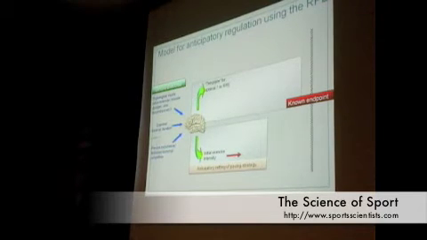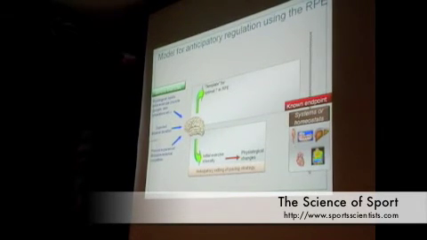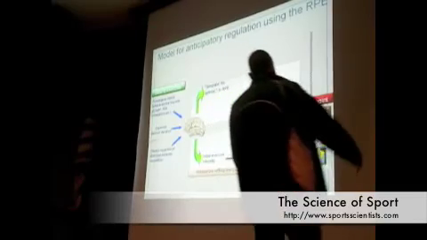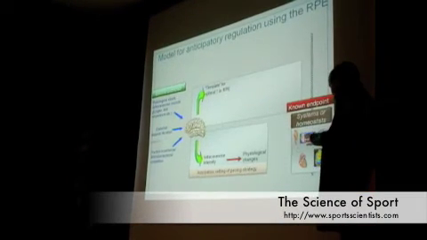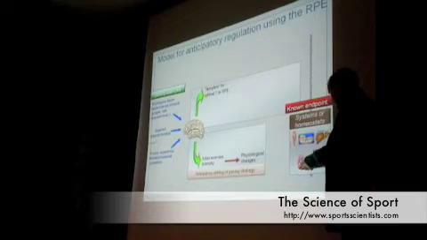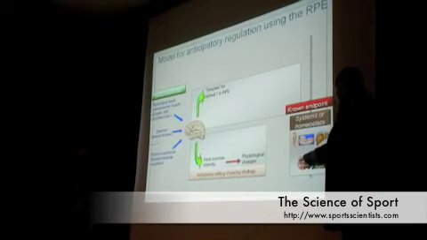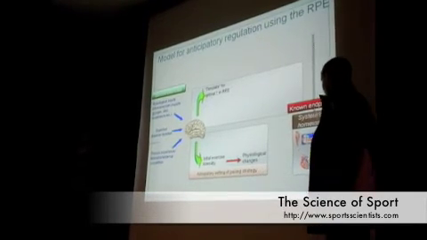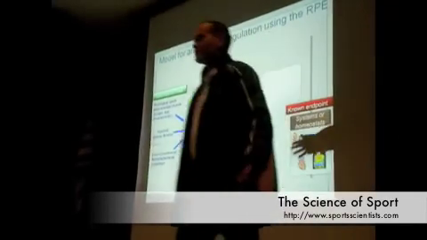The initial exercise intensity causes a number of physiological changes in these homeostats. So again, ATP depletion, phosphate accumulation, lactate accumulation, pH changes, desaturation of the hemoglobin, body temperature goes up, uses glycogen, mechanoreceptors from the muscle, to name a few.